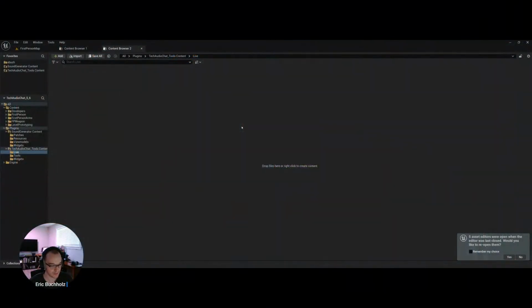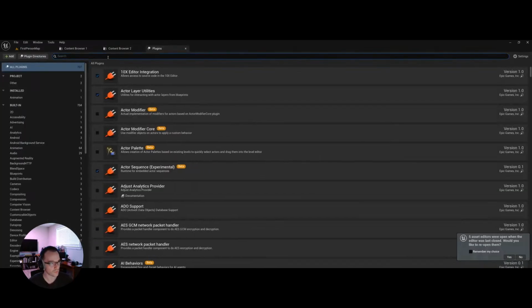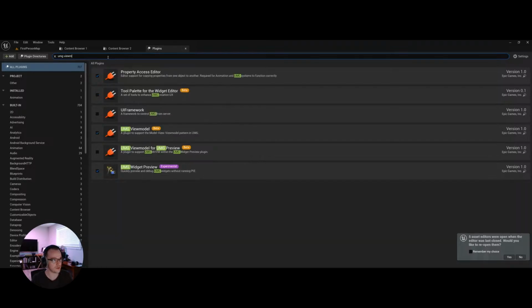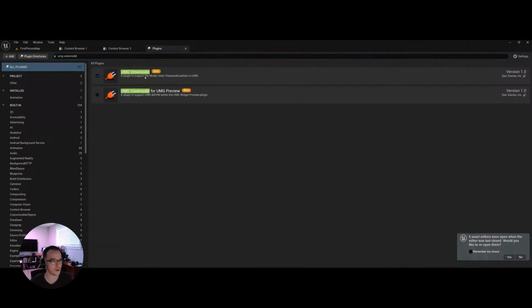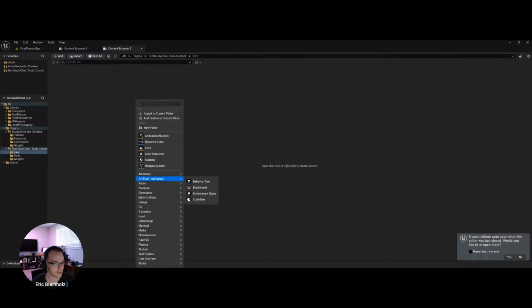Let's start off with the plugins you should enable first, just to get to the view models. The first one you need is UMG View Model, which enables the view model bindings window in the UMG window. Then you also need Tech Audio Tools, not this one, but the Tech Audio Tools experimental one. This one contains the Metasound view models and more stuff in the future. Once you have that and restart your editor, I'm going to start by making a super basic editor utility widget.